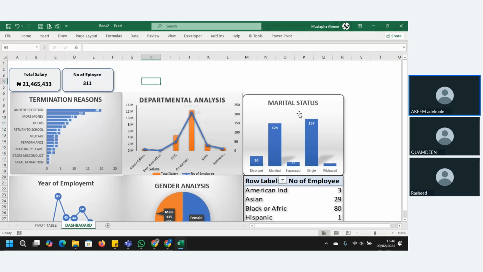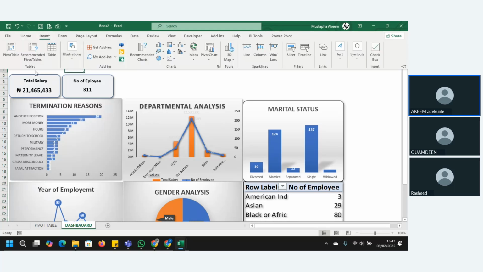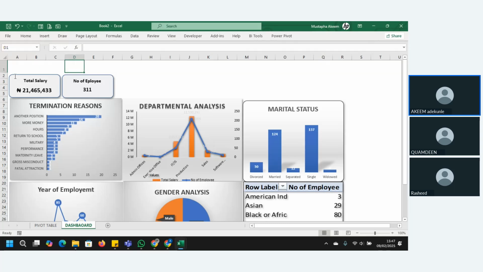Then the next thing we look at is let's add slicers. This place is now becoming small. Let me expand this place a bit. You can click on insert shape again, or let me just duplicate this shape.